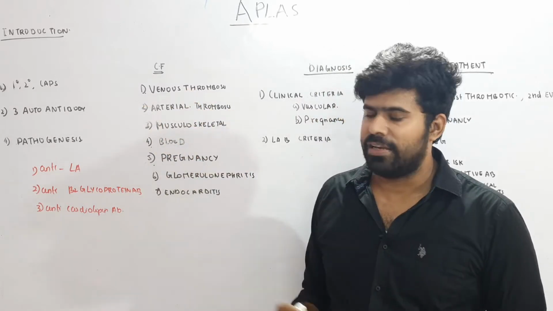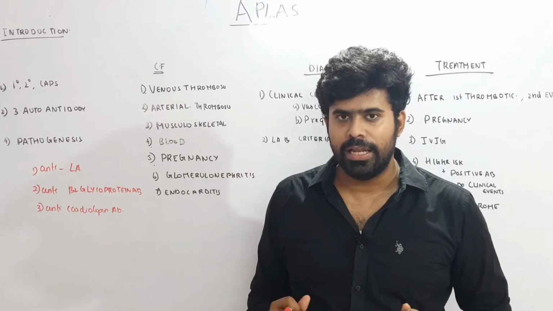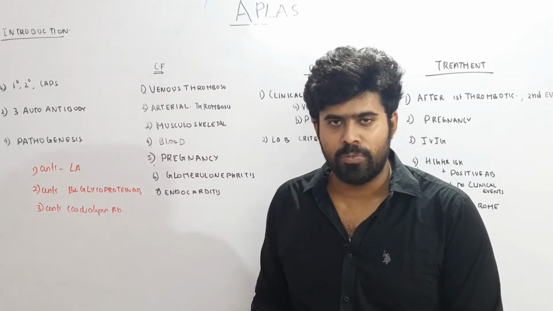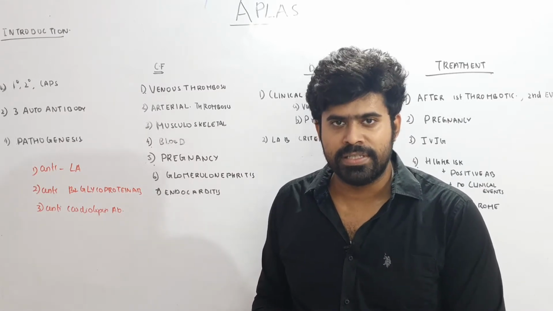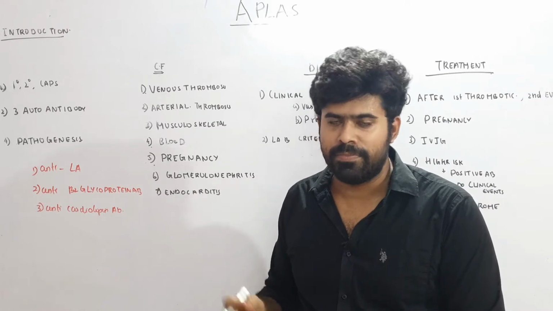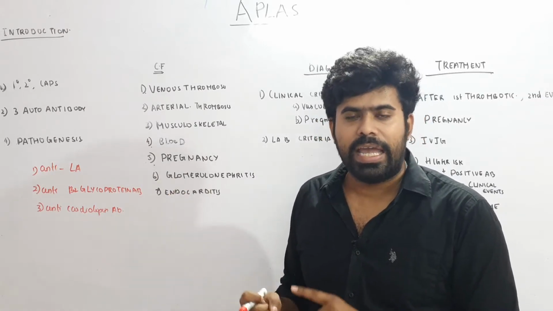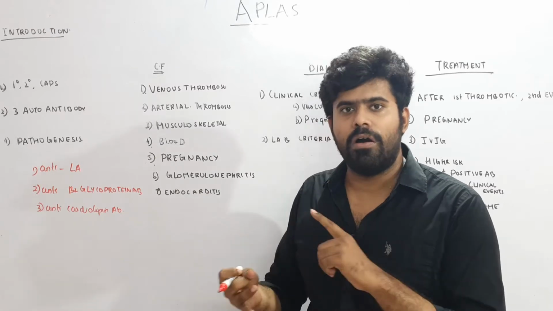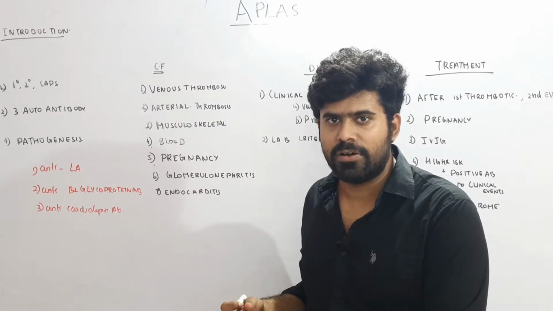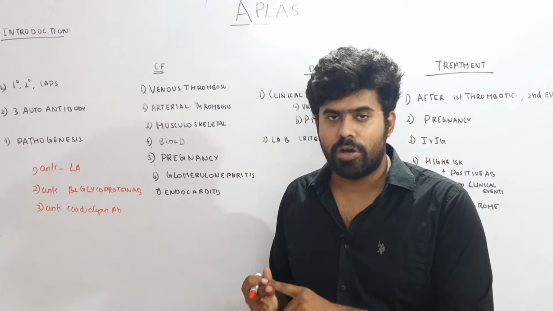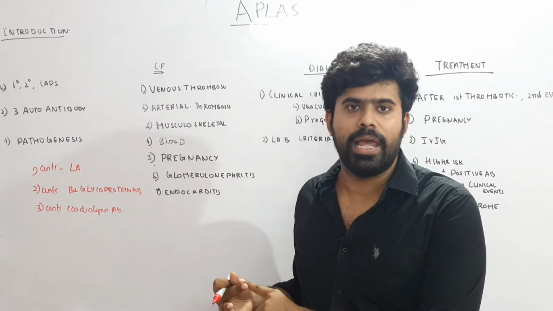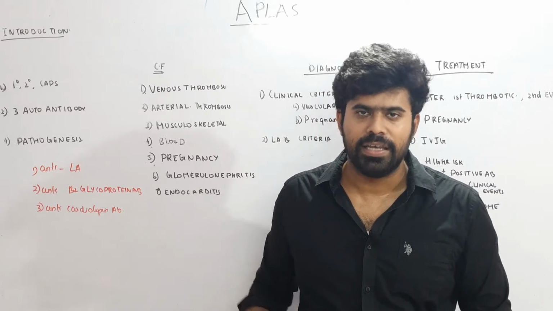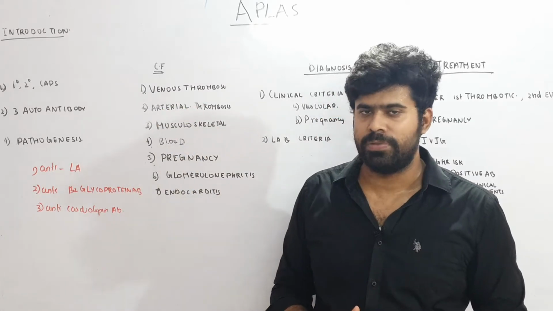So what are the clinical features? A young female presenting with evidence of venous thrombosis. This can be superficial vein thrombosis, deep vein thrombosis, and a consequent pulmonary embolism. They can present in that way, or it can cause thrombosis of the inferior vena cava causing Budd-Chiari syndrome, or thrombosis of the renal veins causing glomerulonephritis, or thrombosis of the pulmonary artery causing pulmonary hypertension, or thrombosis of the small vessels causing livedo reticularis of the skin. Any venous thrombosis is possible.